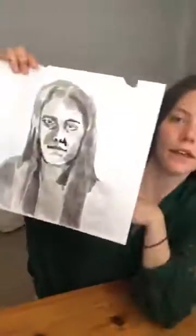So hopefully, even if it's not looking like you, hopefully it is looking like a face. Hopefully. Just opening this up here, in case I lose it. Okay, so let me show you where I got to with it.